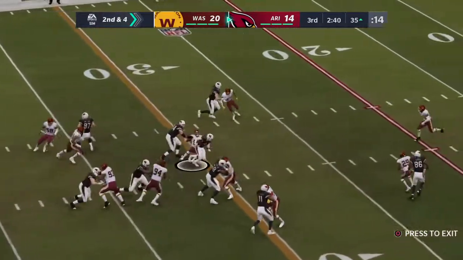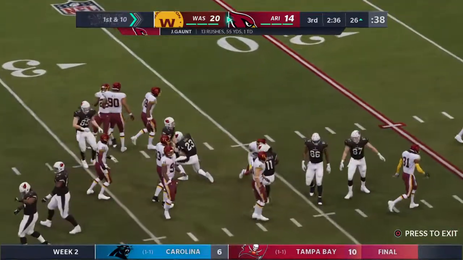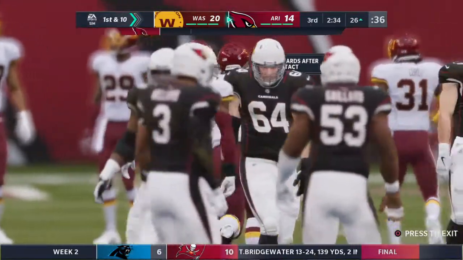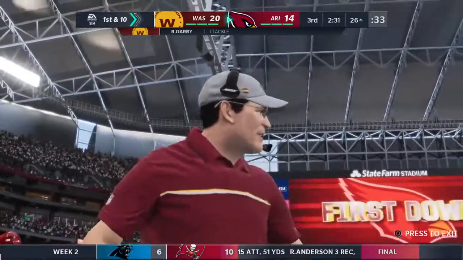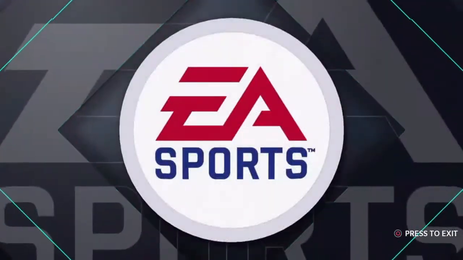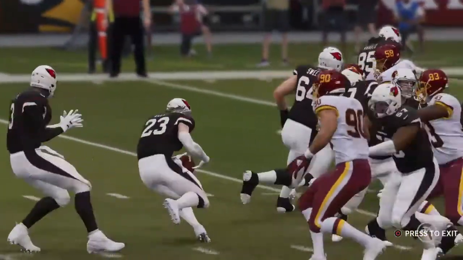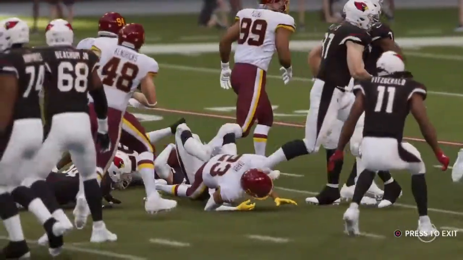From the shotgun now, here's an inside give. And he's going to be stopped close to the first down marker at Washington's 12-yard line. 9 yards to pick up there, and it's a first down. We use the word relentless a lot with guys who are aggressive on the field. In this case, it really fits, doesn't it? How about his ability to break tackles and his feet never stop moving?